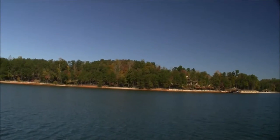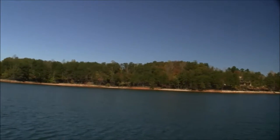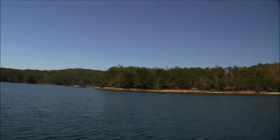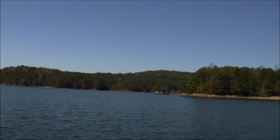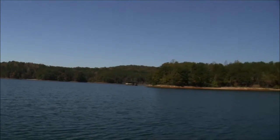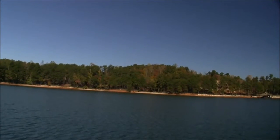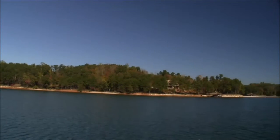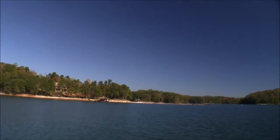Here we are in G at the reserve. G is just a big peninsula lot, and G actually is going to go down as you see it right now, and there's a dock right there in front of you. It's going to go down and follow that shoreline just past that dock. And then right now we're filming in front of about G10, G11. So it's going down around the point, G12, G13 on to the left.